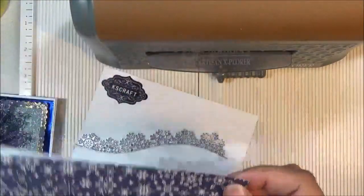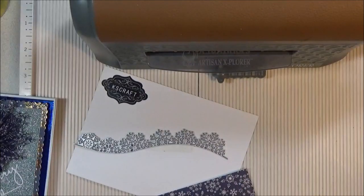You're going to need some washi tape. So I have my washi tape here to tape the die down. So I'm going to tear off a piece. You'll need about 2 pieces for the front and the back of the die.